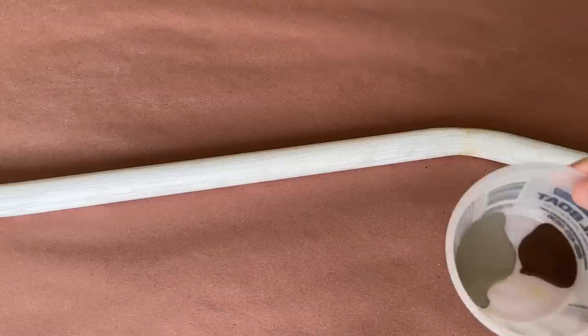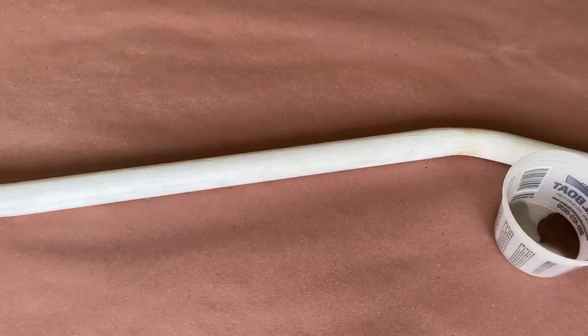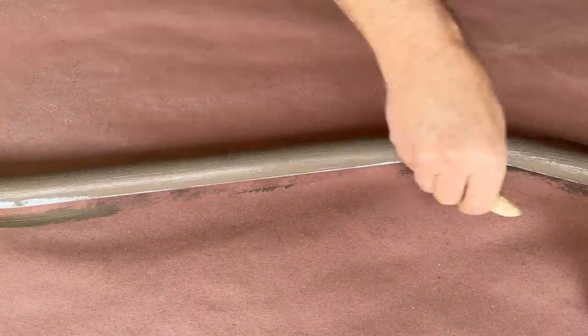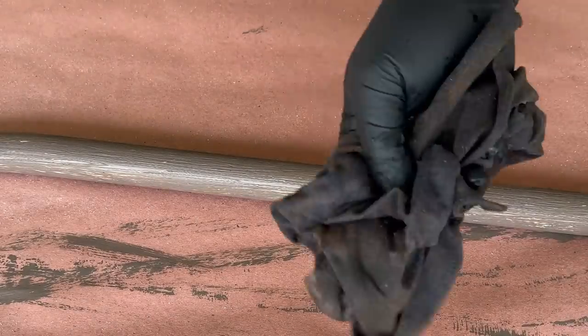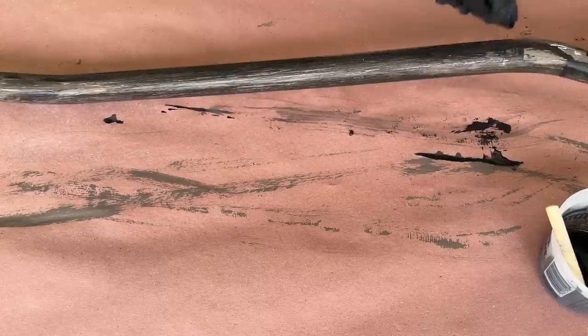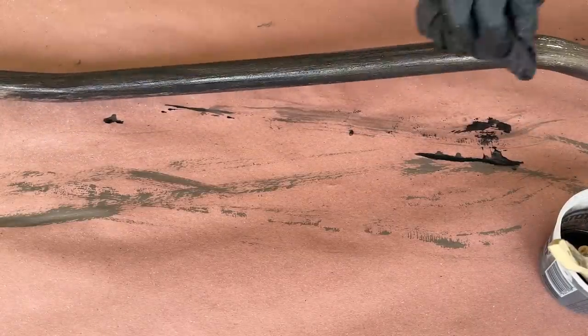Because I want this to look like it's been sitting outside getting bleached by the sun, I'll be mixing up a light brown color in acrylic paint and will apply it to the entire length of the handle. And once it's dry, I'll apply a black acrylic wash and then wipe most of it away to bring out all of the grain that we created with the rotary tool. This layer doesn't have to be even — in fact, the more variety you can get in this paint job, the better the final outcome will be.